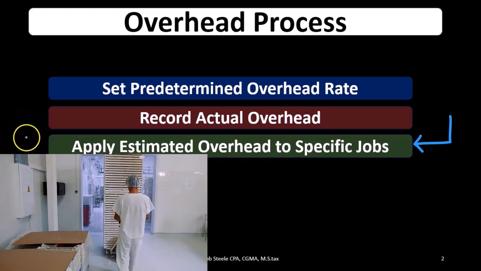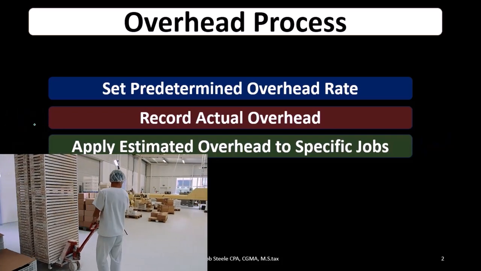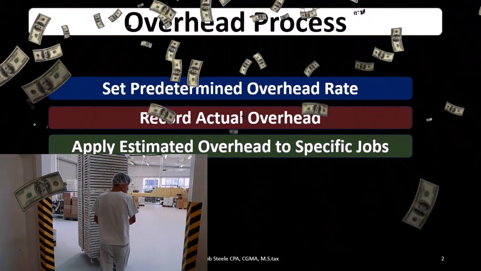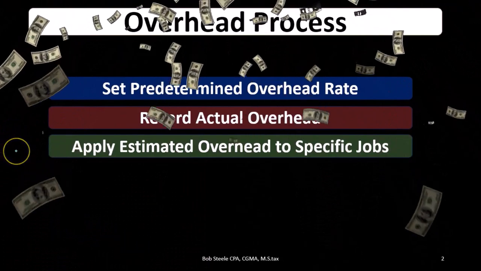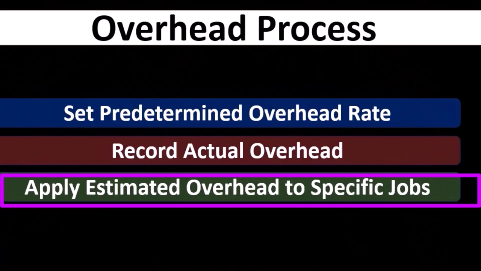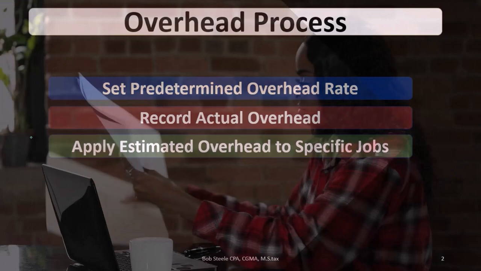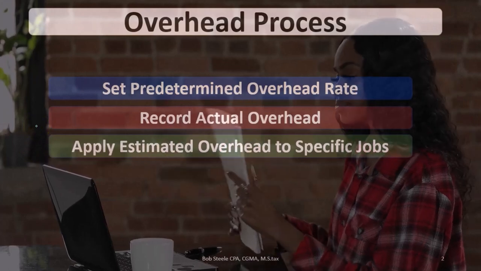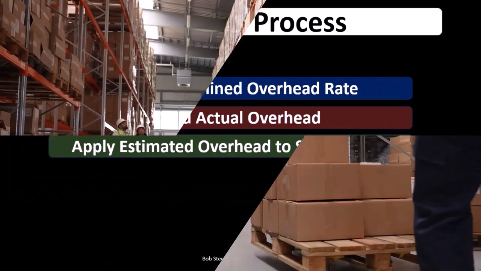Note that these two steps may not go in order. As we go through a time period, we're going to be incurring overhead — we're going to be paying the utility bill in the factory, paying indirect employees that we can't apply to a particular job — and we're also going to be applying the estimated overhead to jobs at the same time. So we may apply overhead to a job before we've recorded all the overhead for a time period. If we're talking about a month, we may be applying overhead to jobs before all overhead is recorded, because the month isn't over.